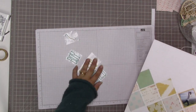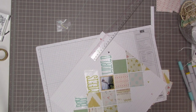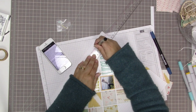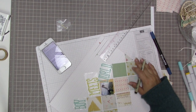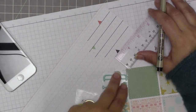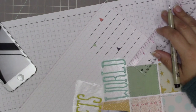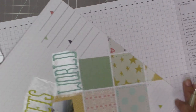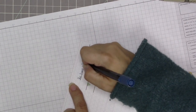My letter stickers are done — all colored in these two beautiful colors that are also in the patterned papers I already picked out. Now I'm going to do my journaling, which I did earlier in the day when I was at soccer practice. I've been lining my journaling lately — I used to never line it. I've also been doing a staggered kind of right-justified look with a staggered line on the left side. I don't know why, it's just my thing lately — I'll probably stop doing it eventually and it'll be replaced by something else.